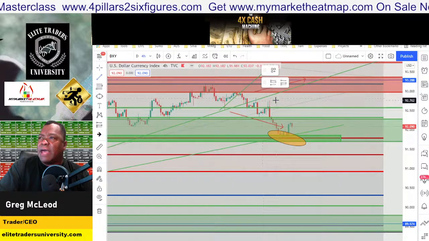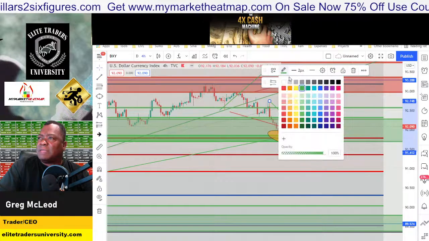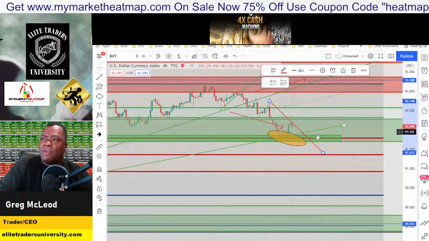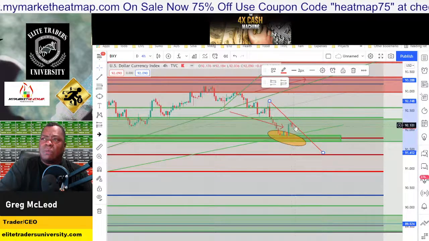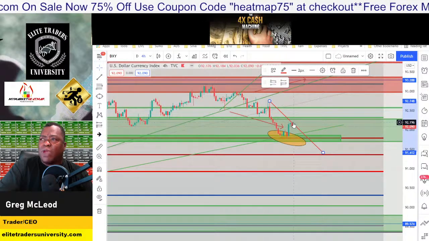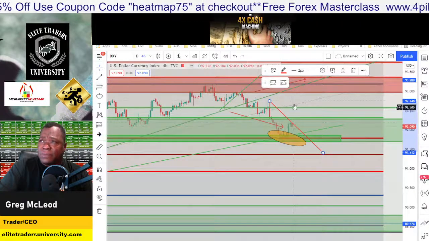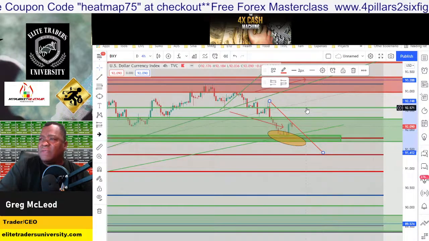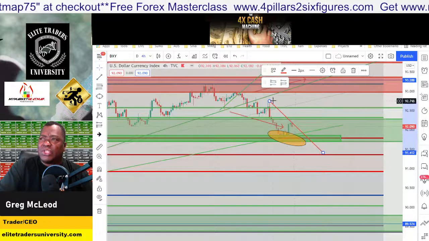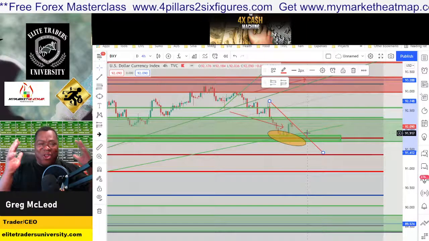Now let's put our supply line. Our supply line connects the two swing highs. We're gonna make this one red because people sell. When price comes up to the line, see, it came up to the line and it sold. Okay, but we have 2 points, right? So we need price to either break the low or break the high. The high is 92.19, right? If we break 92.19, we could rally back up to 92.57. So when we have a rising demand line and a sloping supply line, it's a triangle. All right?